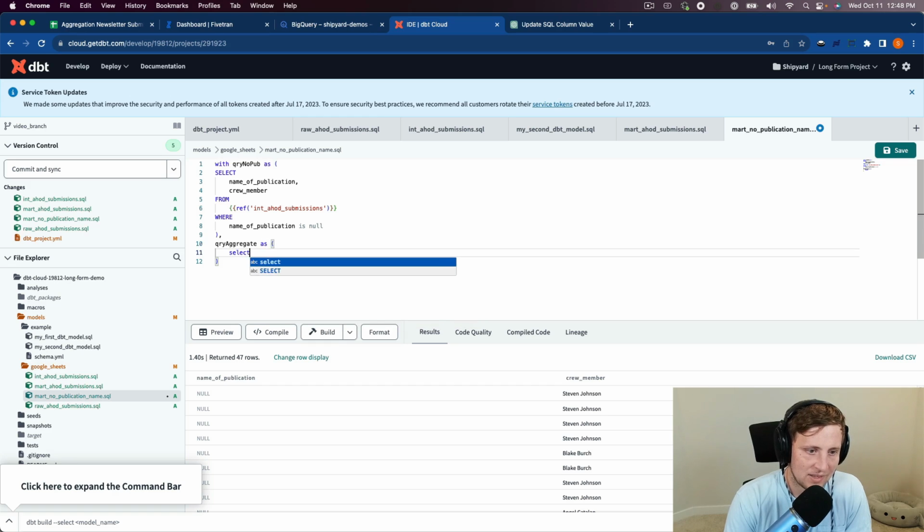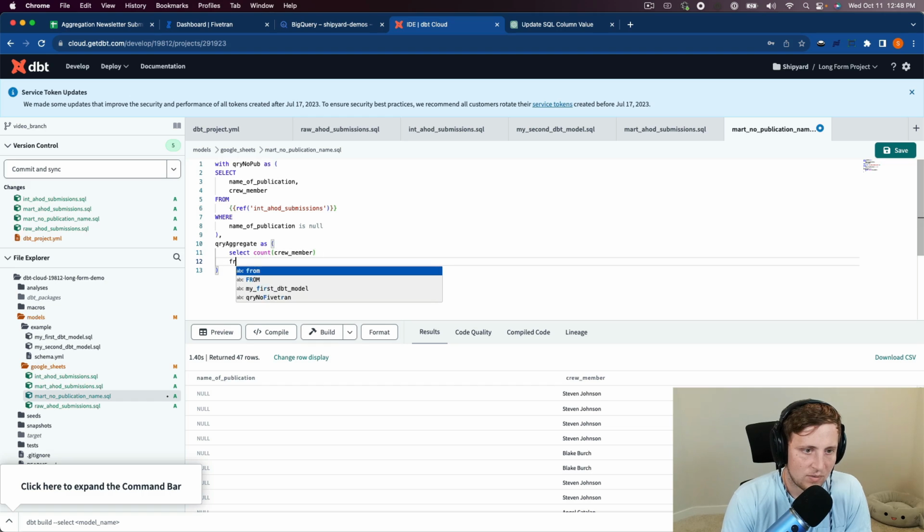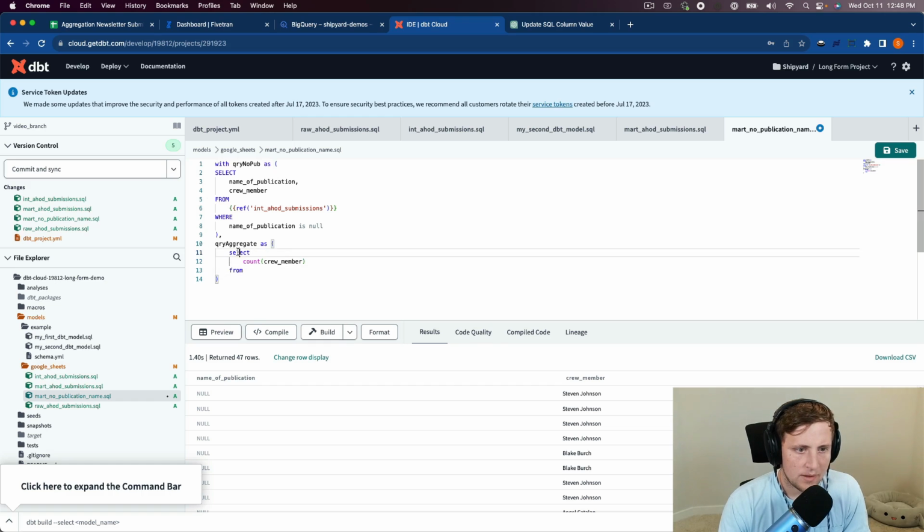So we're gonna select a count of crew member from query no pub, and we want to group by the crew member, right?